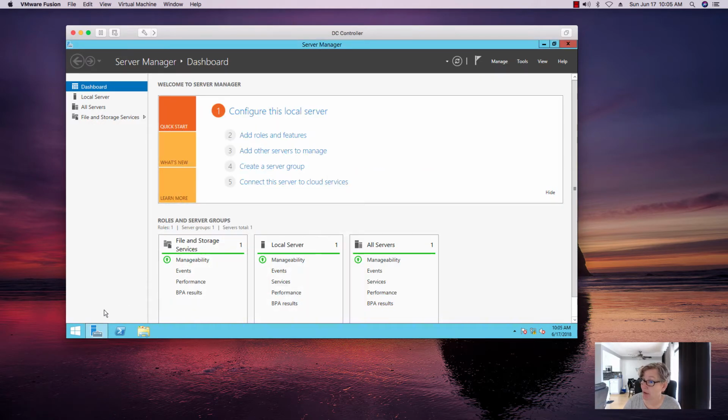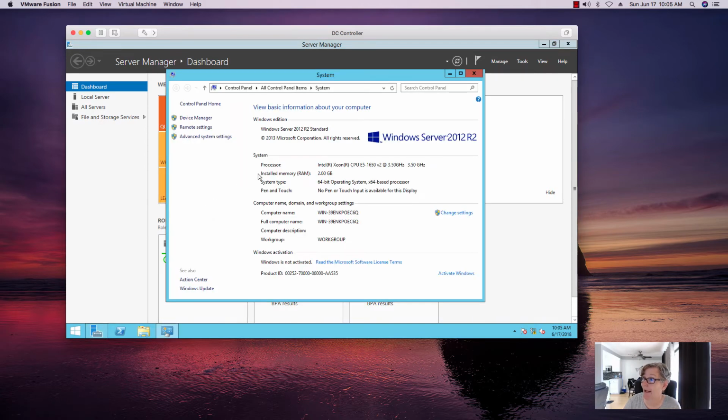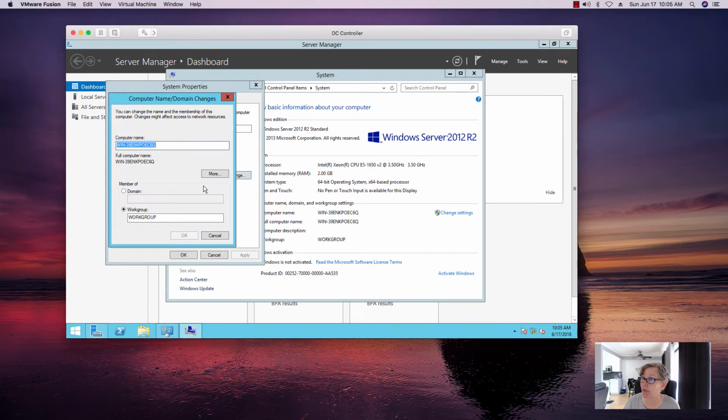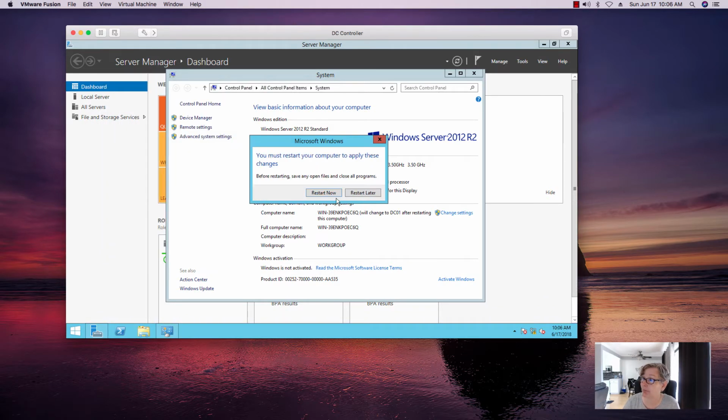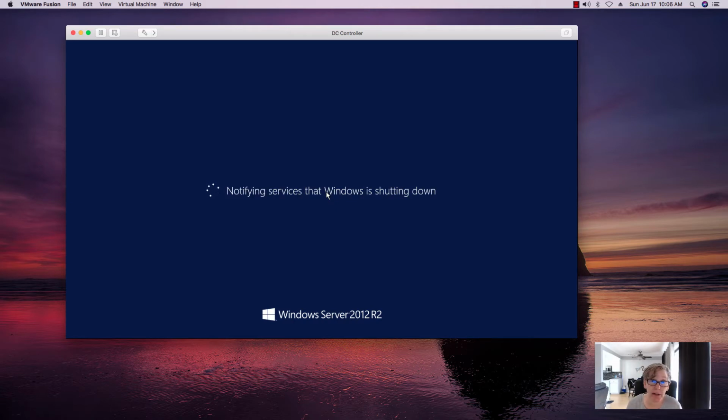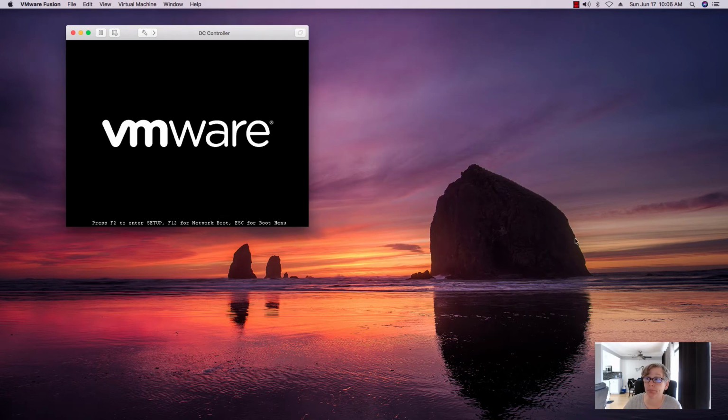The first thing I also want to do is name this computer, because when you install Windows Server 2012 or 2016 or any of the Windows-based servers, it creates a generic name, and who wants to remember that awful name? So I want to create something simple and easy to remember. I'm just going to call it DC01, and then restart. If you're using VMware to do this, make sure you install the VMware Tools first before you get started. I had already done that. I'll be right back when it's finished restarting.